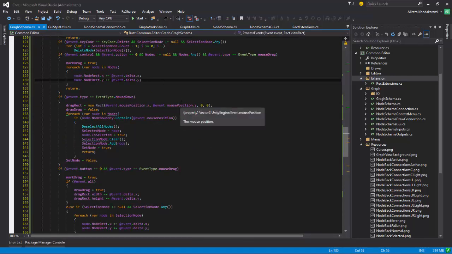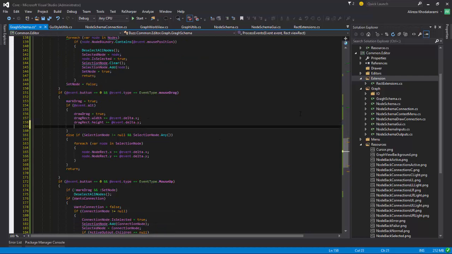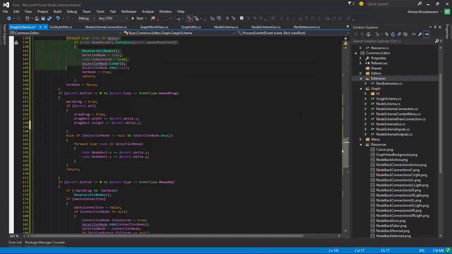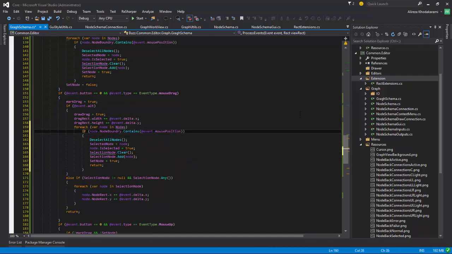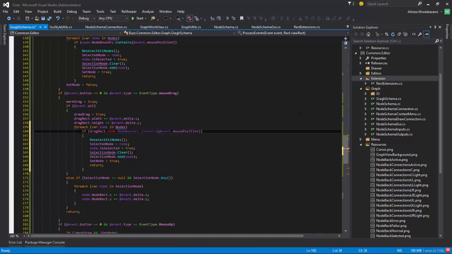Okay? Now that I have these methods, I can come back here. And where I'm drawing the rect, actually when I'm doing the Alt key, at the same time that I'm drawing the rect, I want to go inside this guy, do a for loop here, and I will say if node dot, the drag rect dot. Now I have the contains, as you see, that accepts a rect, or I can say overlap.